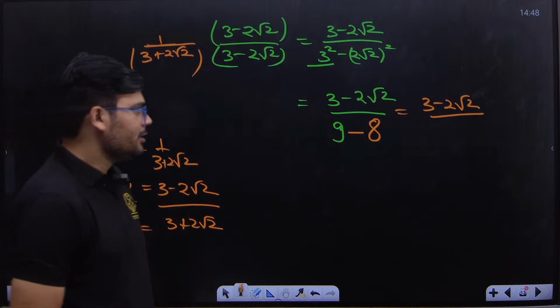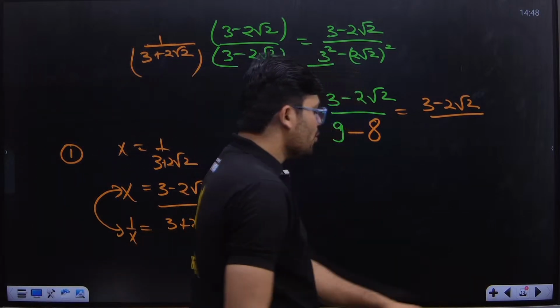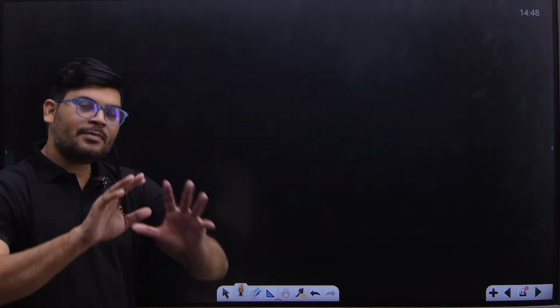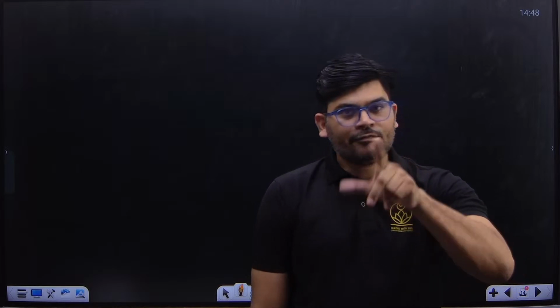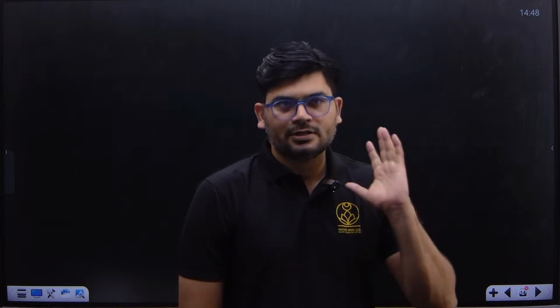Very important thing. Let's make some more numbers like that. You tell me any two numbers of your own choice. One number should be a perfect square, so that their difference is 1. One has to be a perfect square.